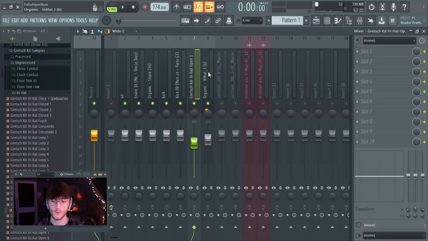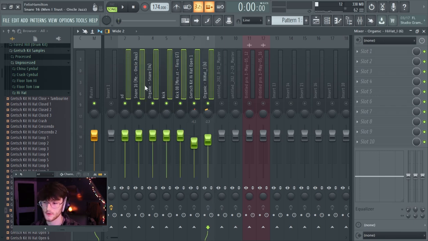So I usually don't do a whole lot when mixing my drums, but the one thing that is pretty good to do, obviously it's still a preference like anything I show you, but I like to put some reverb on all my drums. So a way that you can do that instead of having to put a reverb on every single track is by hitting control and then selecting all the drums and then going to an empty track and then right clicking and doing route to this track only.